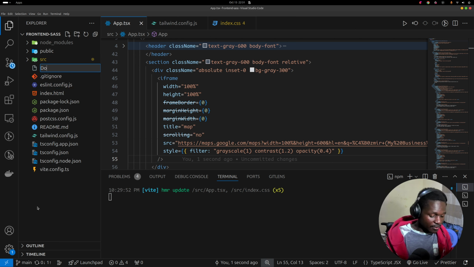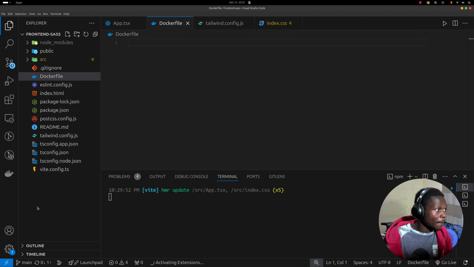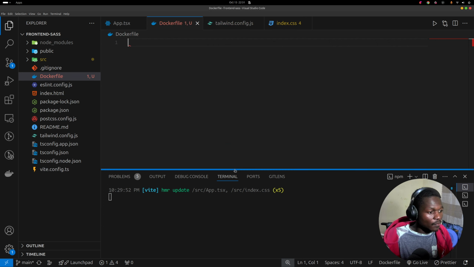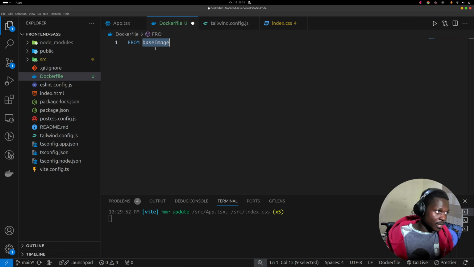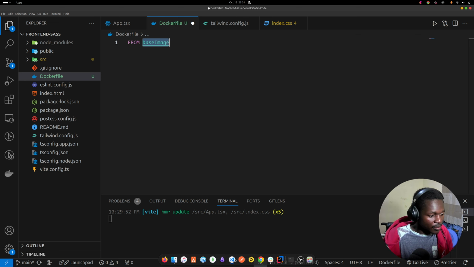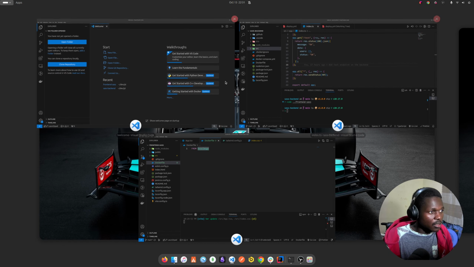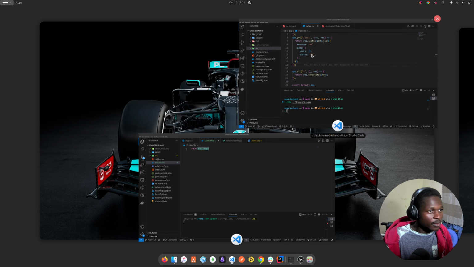So we need a Docker file. With the Docker file, I will need to get an image, just the same way we got one from this other end.